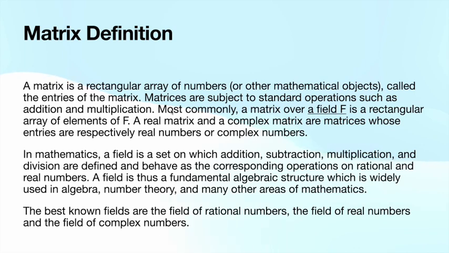Field is just a fundamental algebraic structure which is widely used in algebra, number theory, and many other areas of mathematics. The best known fields are the field of rational numbers, where if we multiply two rational numbers, we are going to get another rational number. If we add two rational numbers, we get another rational number. We subtract two rational numbers similarly.